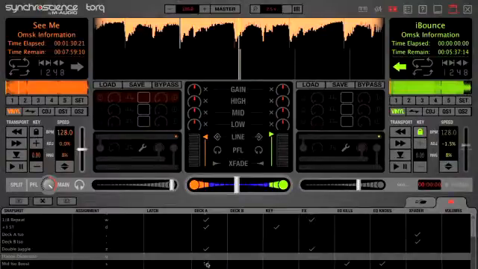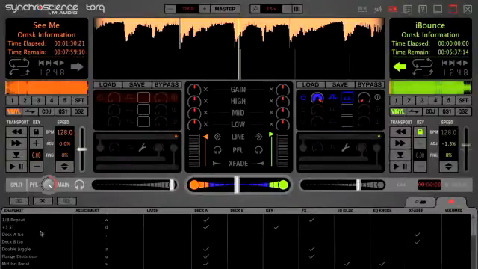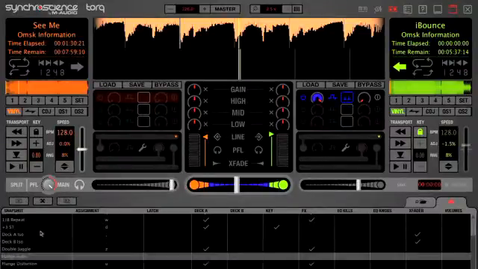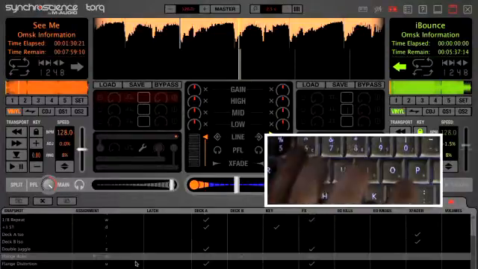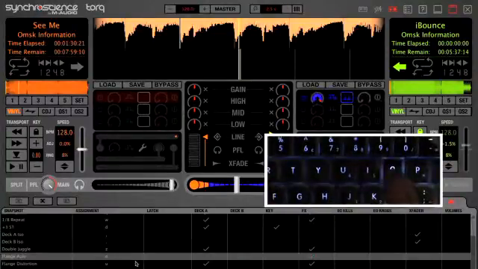Now there's a lot more columns here besides just Deck A and effects. If I wanted to create some effects that would affect Deck B only, I would go ahead, load them up here, set them however I like, create a snapshot, and this might be just flange auto. And this time I will select Deck B effects. So now when I right click and assign the letter O, when I press O, we now see the flanger show up on Deck B.